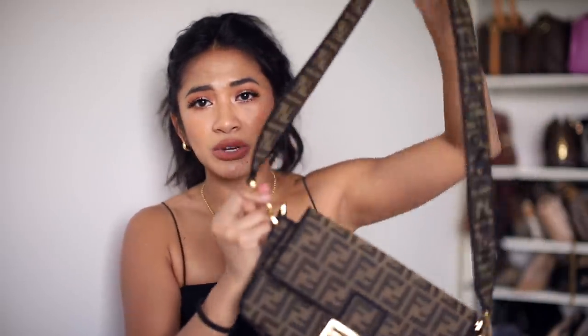Apart from that, I think it's amazing that you can take these straps off and reuse them for another Fendi bag. The little handle is also interchangeable with other Fendi bags. The fact that the strap comes included is really good value for money — unlike the Dior bag which sells the strap separately, which is literally the price of another bag. It's insane.